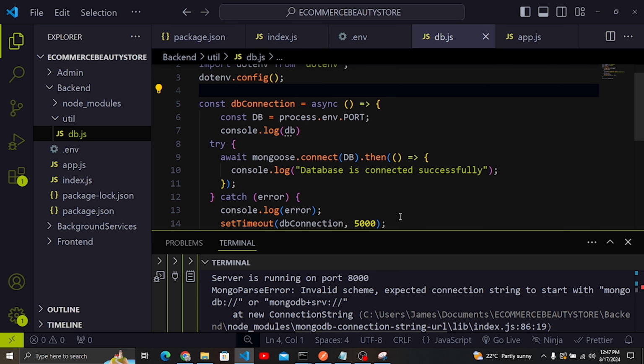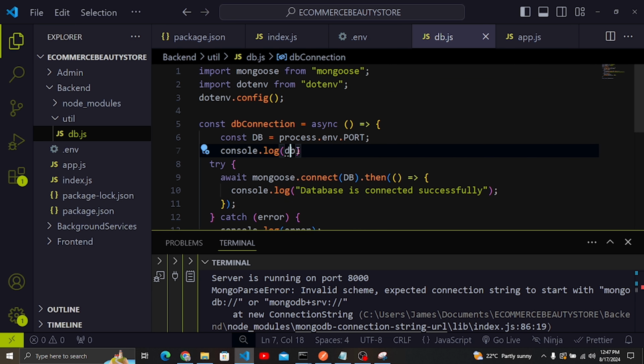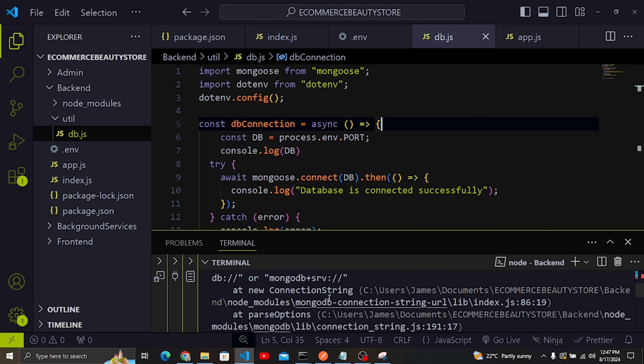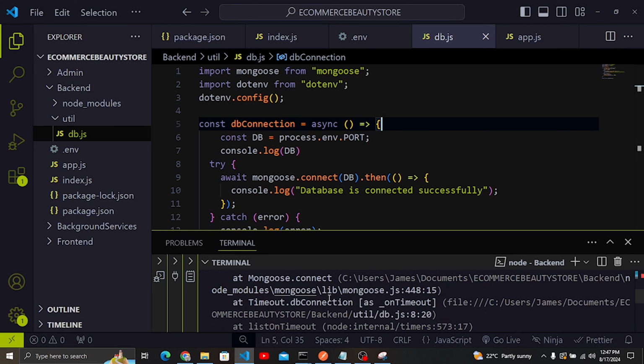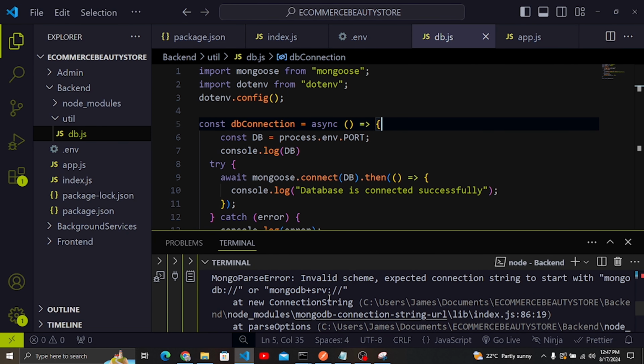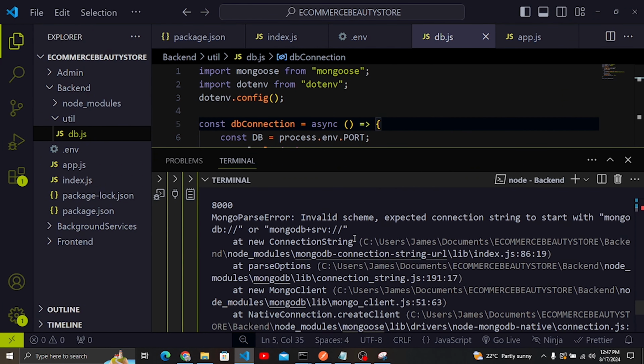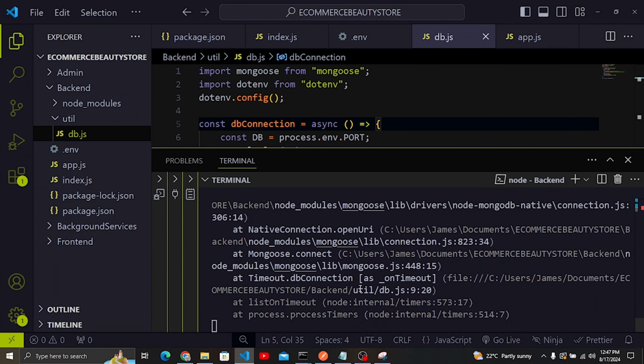So let me, actually it's db, it's a db like that. So let me save that and come back here. So we have an error here. So I think we are not able to get the URL.